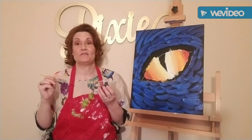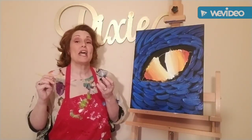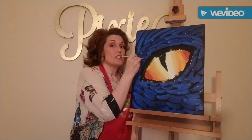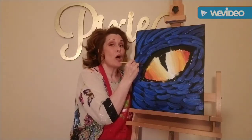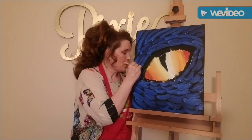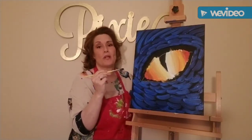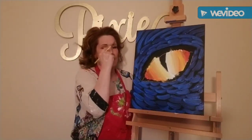Is that fun? Wait, is it scribble, scribble? No, just push your paint. Why? I'm having you do this one to practice. Because do I want to scribble, scribble on the one touching the eye? No. So we're practicing on this eyelid so that when we do the eyeball, we don't scribble. Is that fair? Does that make sense? So I'm just going push. I don't pick up my paintbrush, and I'm pushing for smoothness. Pushing, pushing, not for scribbling. Does that make sense? If I scribble, it bounces around a whole bunch and it'll make a ratty old line.